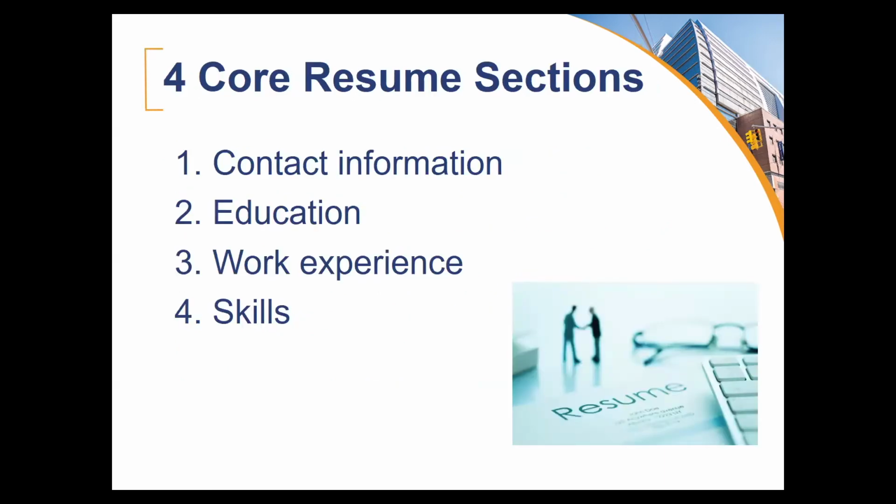So what are the 4 main areas that every single employer is looking for? They're looking for these fundamental 4 areas. Contact information, so a little bit about you, maybe your address, your phone number, and so forth. Education background, so certainly including your information pertaining to Baruch, which we're going to go into detail about. Your work experiences, and your skill sections. Those are usually the 4 main areas that most employers are looking for: a little bit about your education, your employment history and background, and your skills that you can bring to the table.